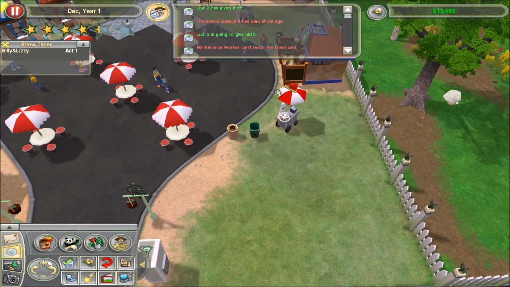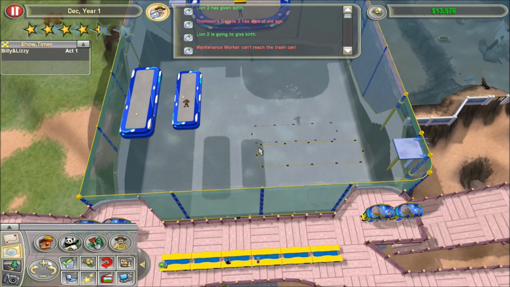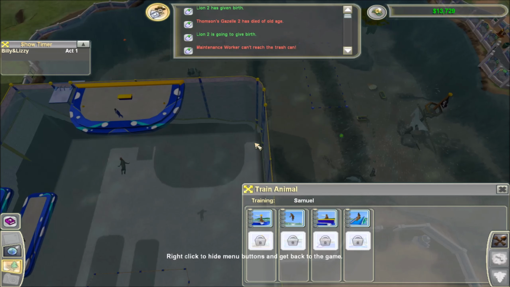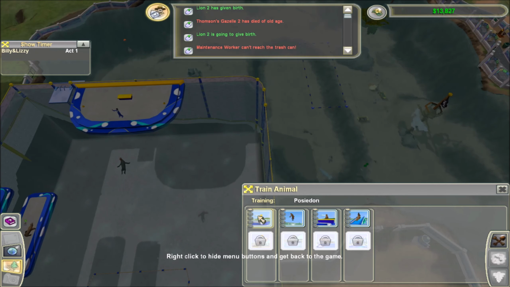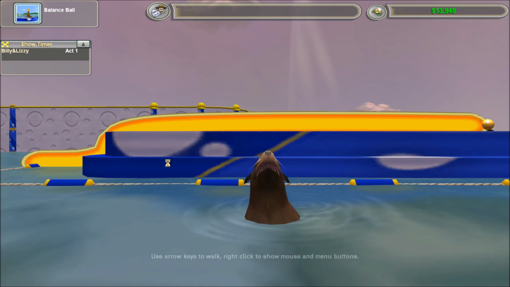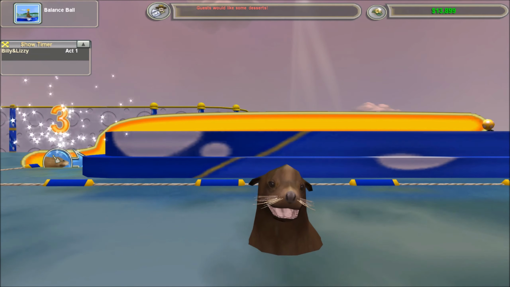Just notice that red is basically the same as this. Just cracked my jaw, too. That felt weird. Alright, well, in the meantime, I can train... I guess Samuel. I wanted to train Zeus or Poseidon. I'll train Poseidon. Yeah, that felt weird when it cracked my jaw. Guess we'd like some desserts in a bit.